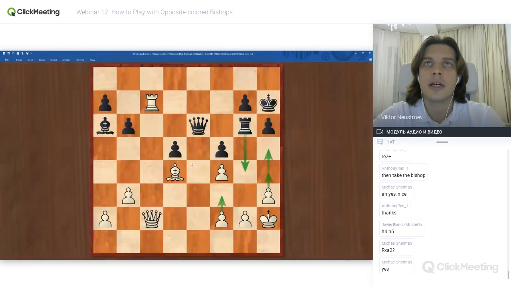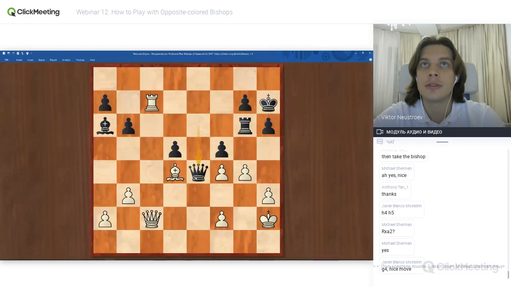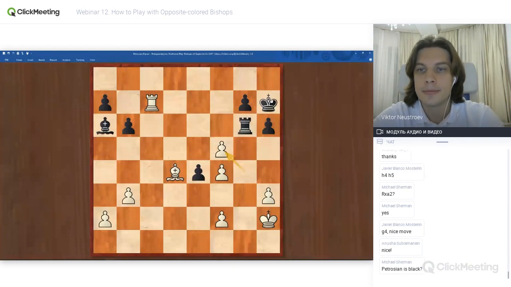But actually, guys, you didn't find the best option, which is g4 in this position. If f takes, then rook g7 can be played because the rook on g6 will be pinned in such a case. I don't know, if maybe queen e4 in this position, then we trade. And if he captures, then g takes, and the rook has no squares on the g file, and rook g7 can win the game. Here, Petrosyan is playing with white pieces, and it's Lev Pologoyevsky playing for black.